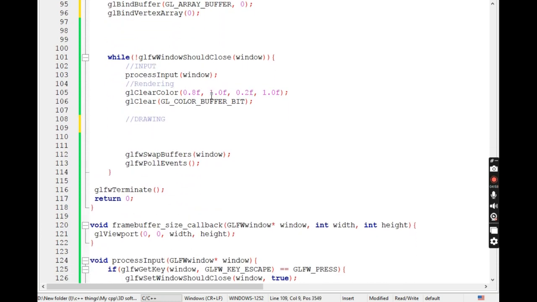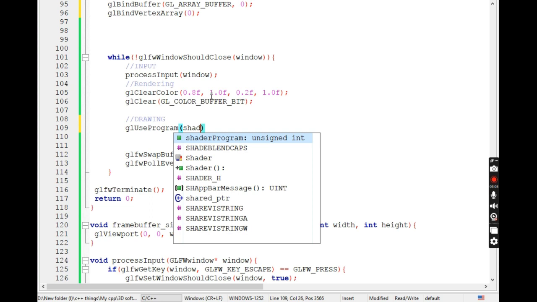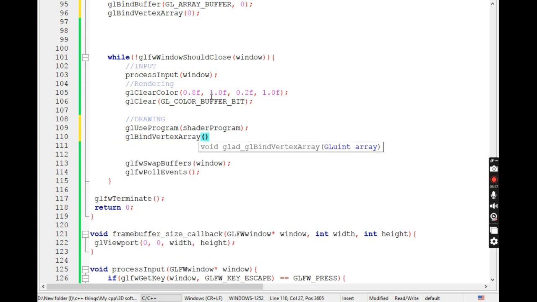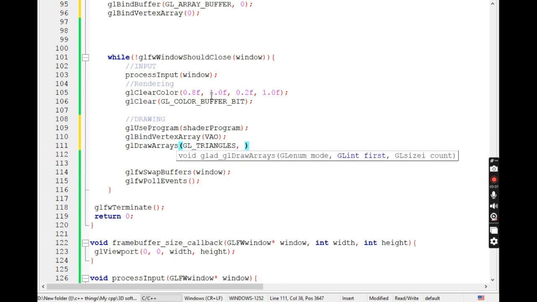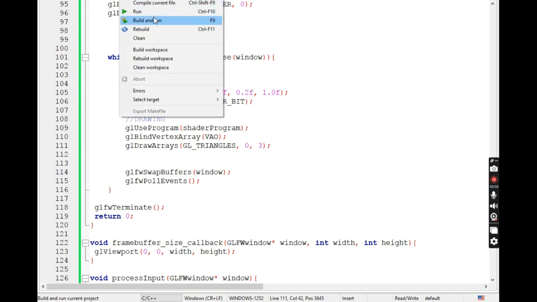Now in our while loop, we are using the shader program that we created above. After that, we bind our vertex array object to the current VAO. Then we draw triangles, which requires 3 arguments. First is the type of primitive that we want to draw our object in, and the second argument specifies the index from which we want to draw, and the third argument is the number of vertices that we want to draw, so we pass in 3. After this long journey, here's our OpenGL triangle.